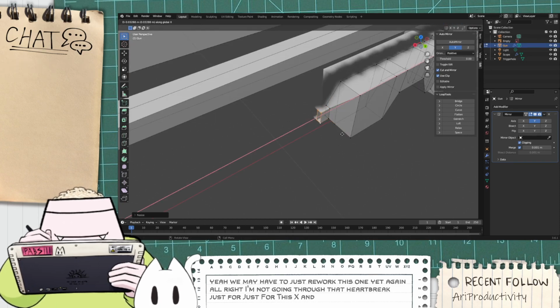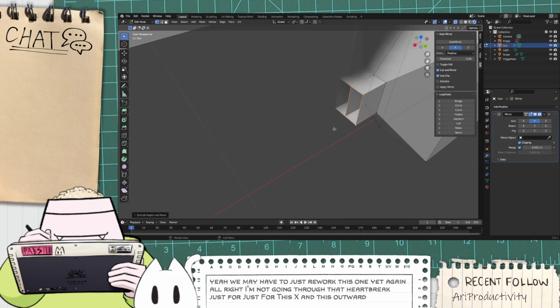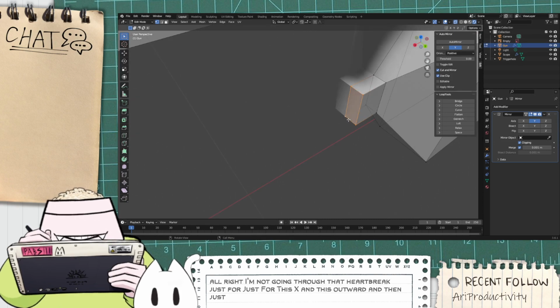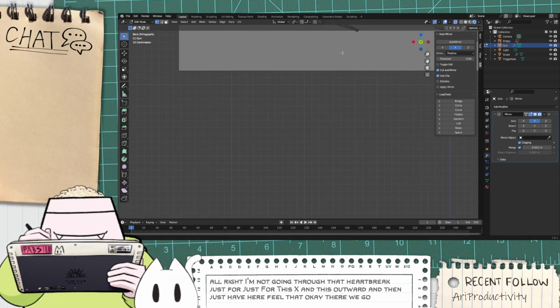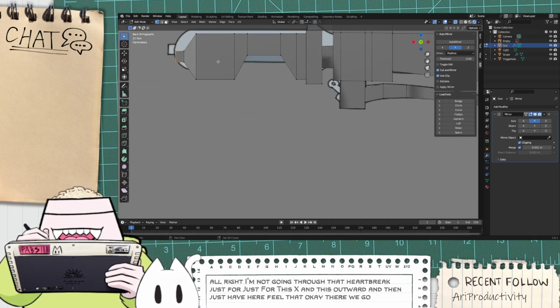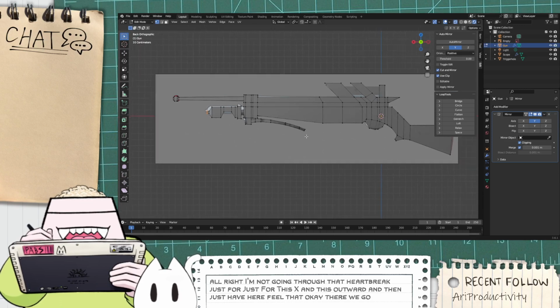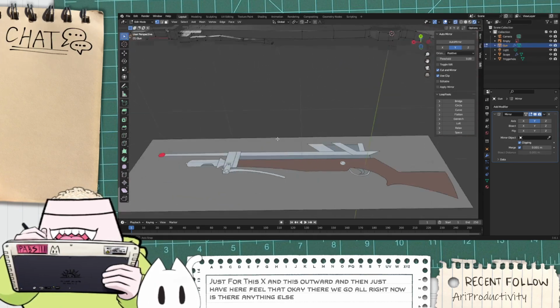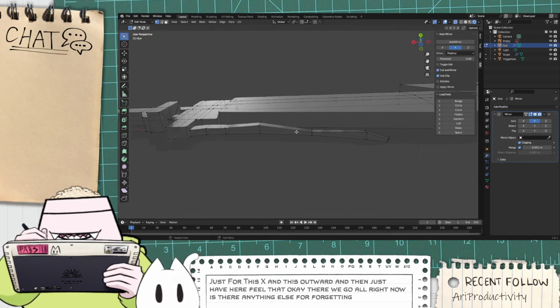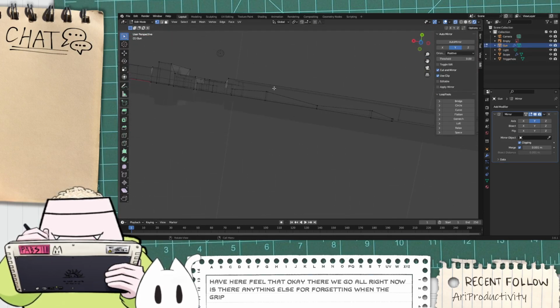Okay, extend this outward. And then just tap here, fill that. Okay. There we go. All right. Now, is there anything else we're forgetting? I mean, the grip here looks a little messed up.